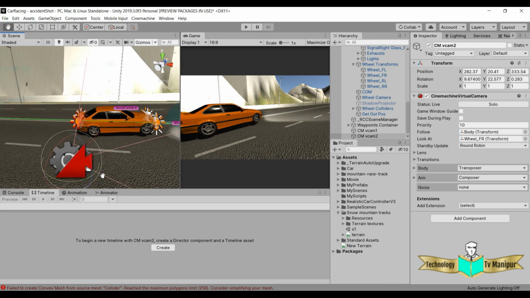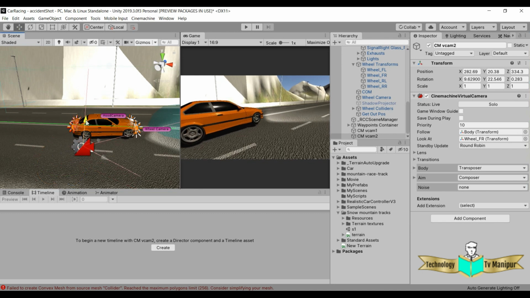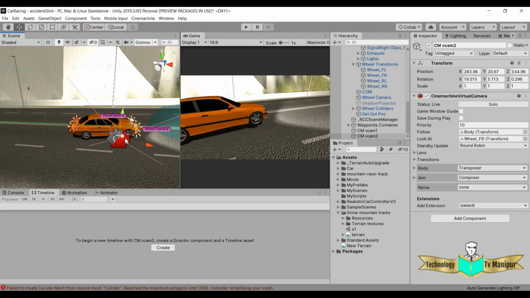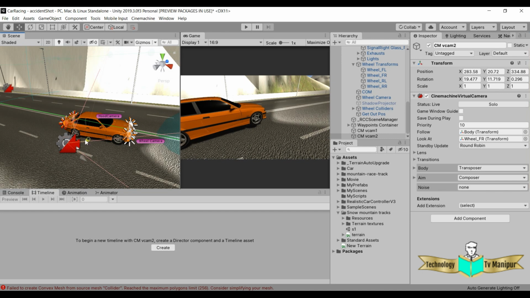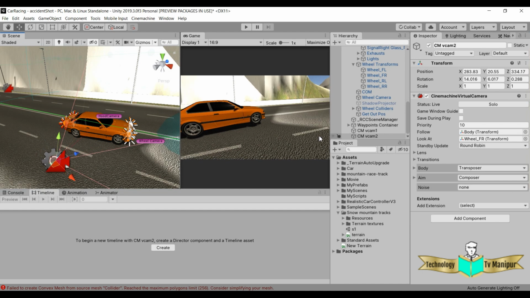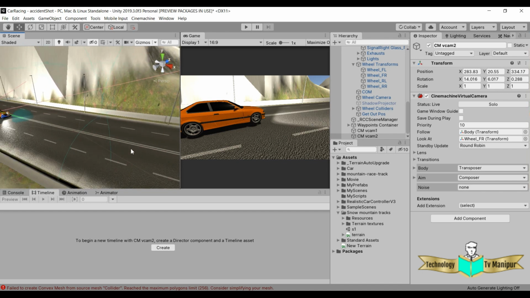Fine, it's not allowing me to tweak anything. No problem, I can just close it. Okay, so when the car is running, I'm going to take the shot of the front side, and I am going to take this car from the side. So this is all about the position for some time. After that, at some point of time I'm going to create an accident scene.